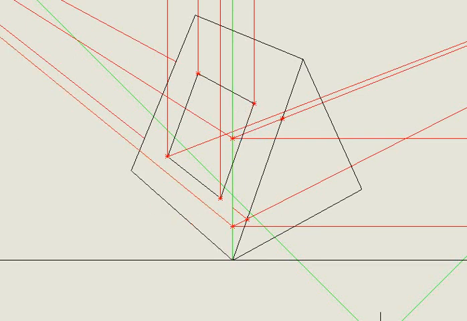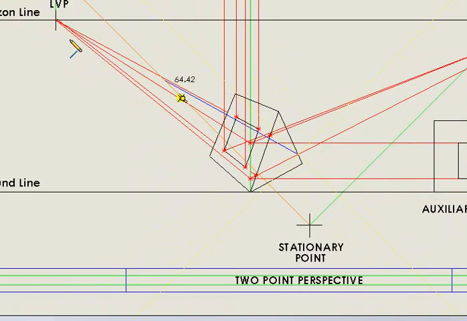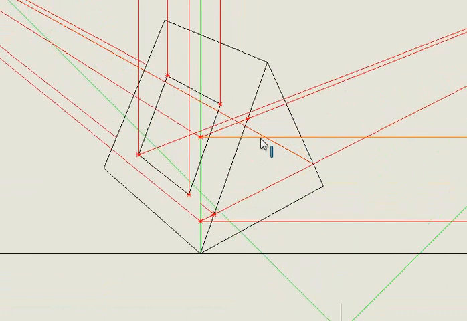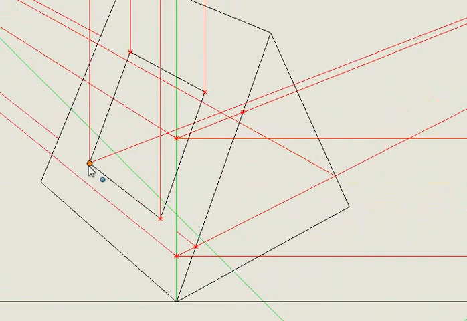If I look at this point over here, I use this point and I project it and cut through there as well. I'd have to then go ahead and draw a line from there back to my left vanishing point and see where this point here, which is on my slant surface, would connect to that line there. Now it clearly connects on the intersection point over there, which isn't visible.